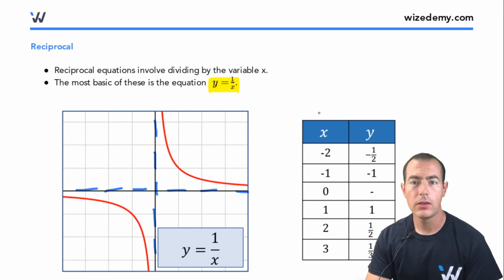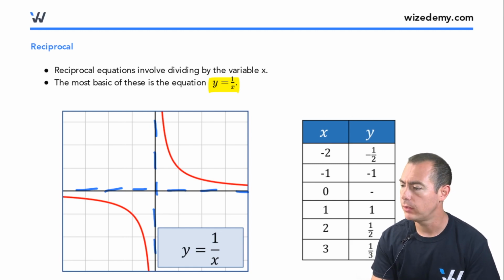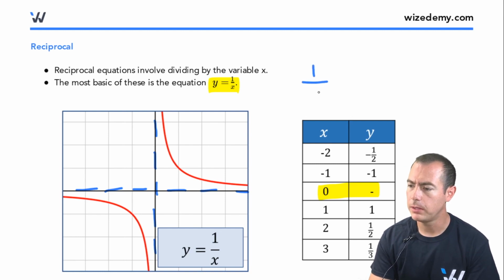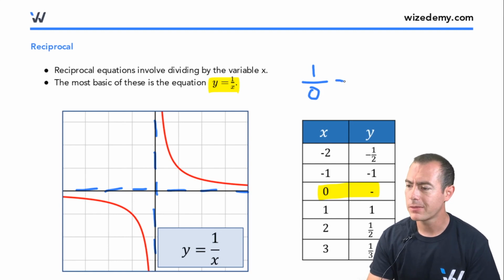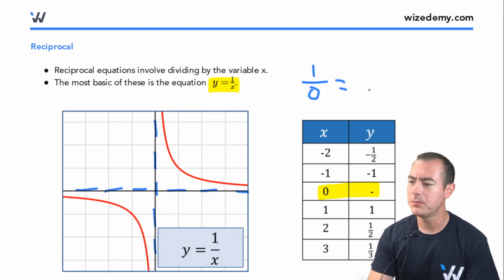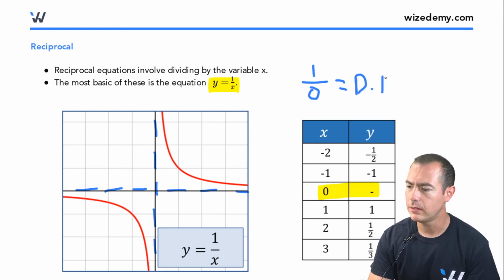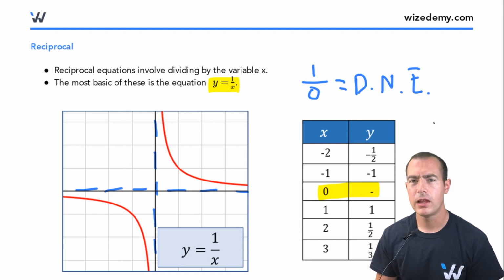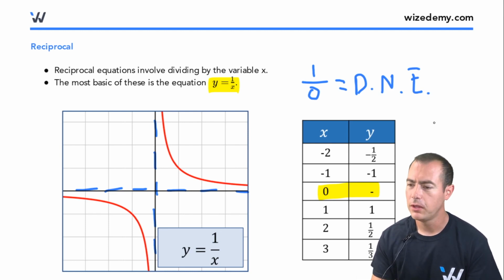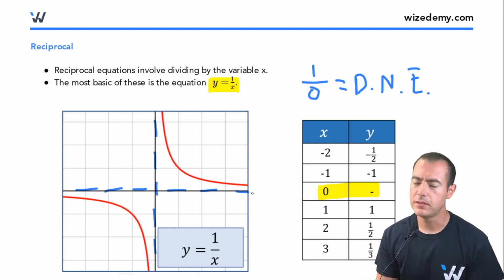Now in terms of missing values, this also has a missing value. We can see it on the table right there if we tried to use x equals 0. And of course that happens because if we were to try and plug in x equals 0 into that equation, y equals 1 divided by x, well, we can't divide by 0, so this becomes undefined, or we could say that this does not exist. So keep in mind that it has a missing value similar to those square roots. However, it's usually just one missing value coming from only a single value being undefined in that equation.